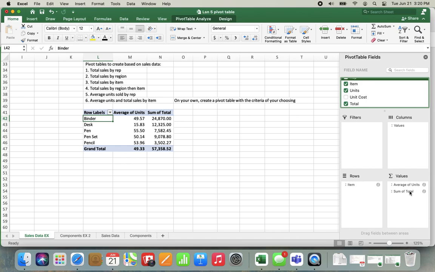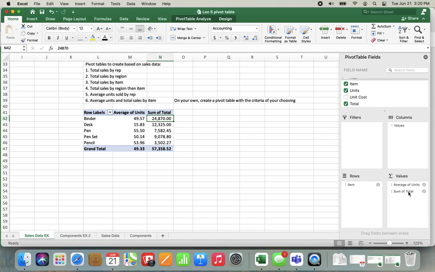That's what we want for total sales. So I kept my average units by item and total sales by item. So binder, average number of units bought per binder sale, I guess, is 49.57. And the summary of our total binder sales was 24,870.